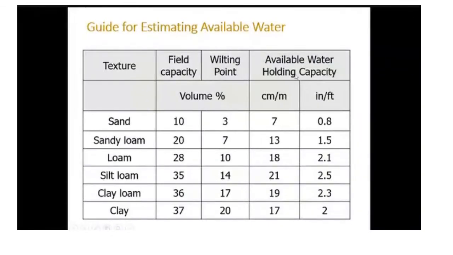How can we measure the available water content? Very easy. Available water content is the moisture content between the field capacity and the wilting point. So if you have, for example, sandy soil and the field capacity is 10 and the wilting point is 3% as a volumetric moisture content, then the available water content will be 7, 10 minus 3, and so on for each type of soil. Now if you look at the available water content, you would see that again the silt loam has the highest, the sand has the lowest, and this is for clay.